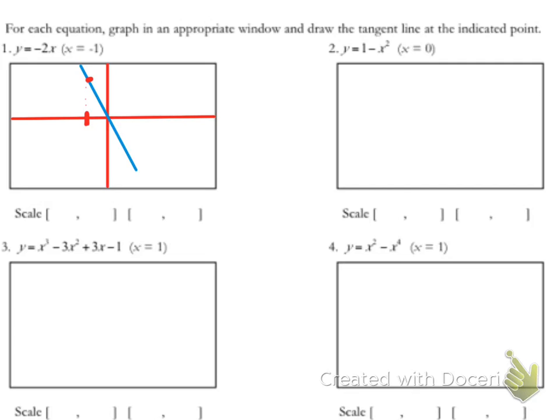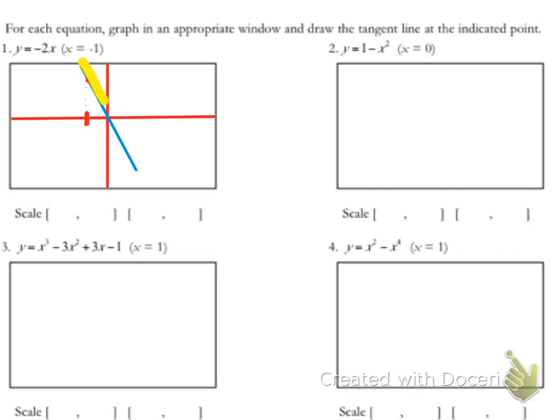But first thing you want to do is graph it, and then it says draw the tangent line at the indicated point. So this first one is at x equals -1, so I put a little marking on the graph of -2x. How you decide to graph that is your choice. The -2x is a line with a slope of -2 and a y-intercept of 0. So I'm just putting it going through the origin and going down 2 over 1, down 2 over 1. Or if you used a device to graph it, that's fine. But it's a graph you should definitely recognize. The deal is it has a slope of -2, and it always has a slope of -2.